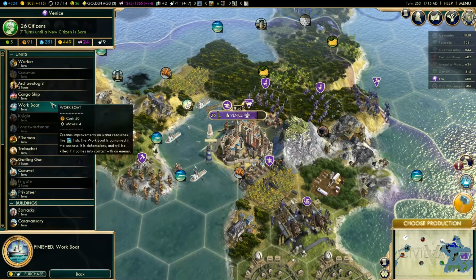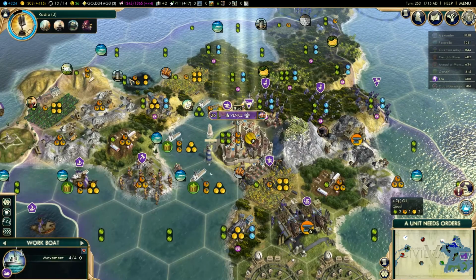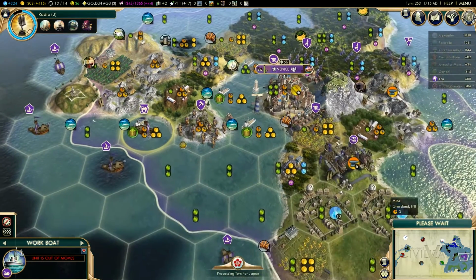We have finished the workboat. Let's go ahead and get another cargo ship done. This workboat is going to come over here onto the oil. It will take it a little bit of time to get around, but it will be fine. On to the next turn.